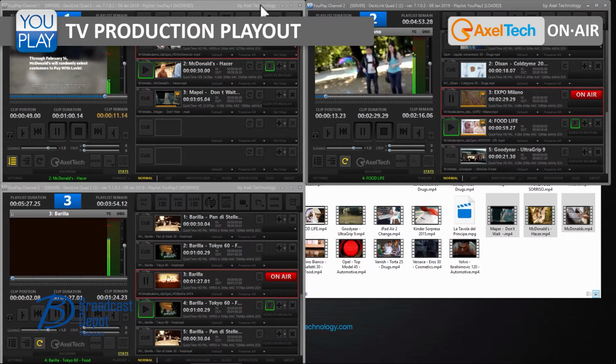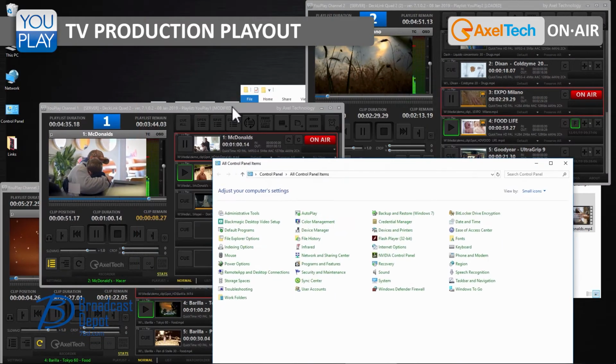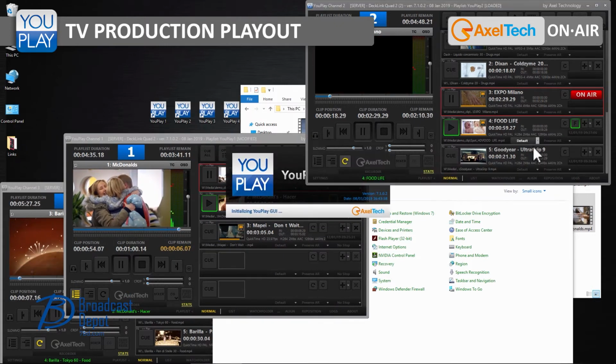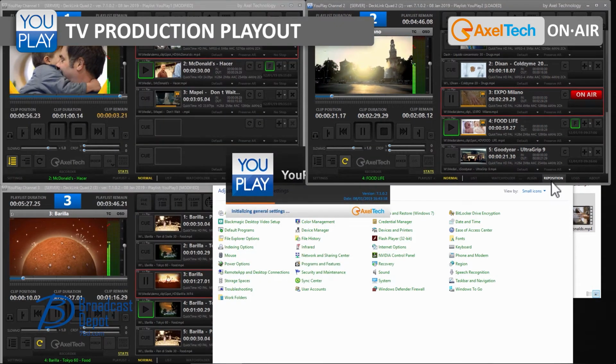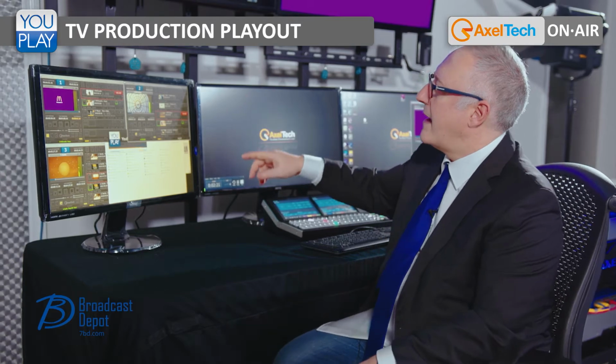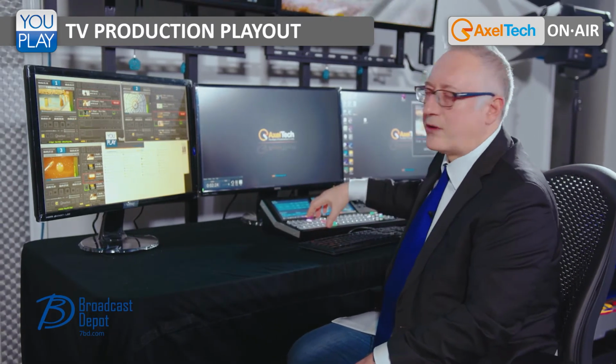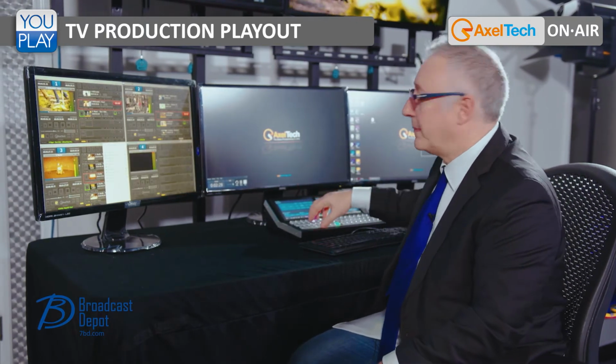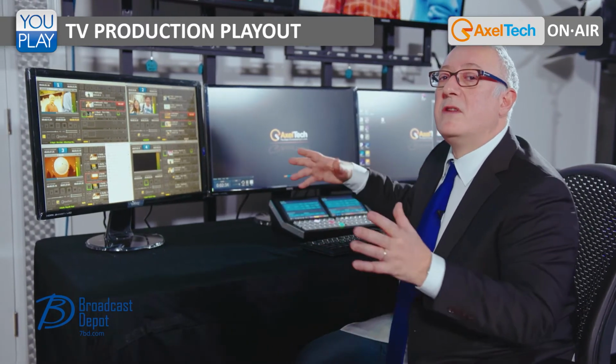This is a 4-channel machine, so I'll show you the other GUIs. I'm missing number 4, so let's fire it up from here. There you go, and it repositions the GUIs automatically. So I can simultaneously have 4 files playing out directly to my video mixer. Usually you use 1 or 2 channels to play your stories or your movies or your bumpers, whatever you need to contribute to the live programming, to the production. Or you can use some of the channels to go maybe on some studio monitors or video walls.